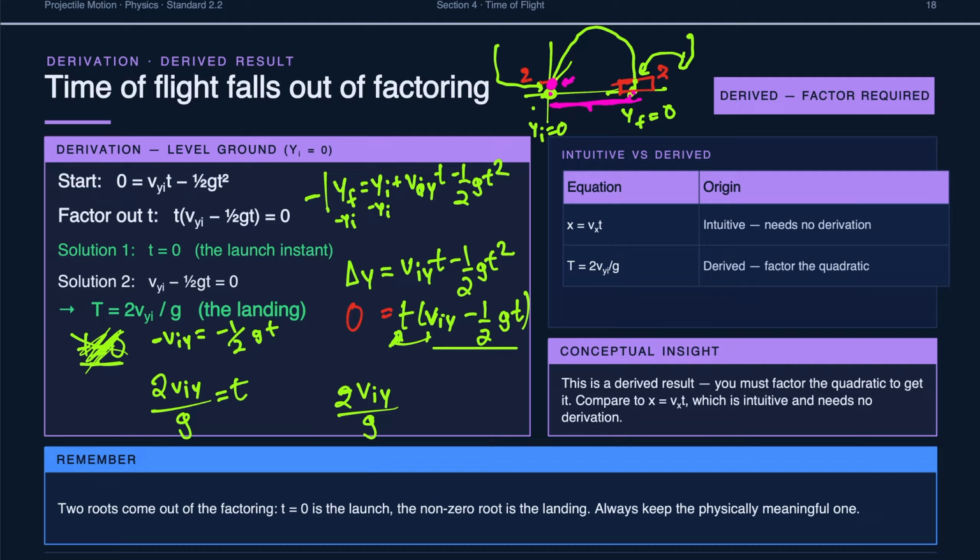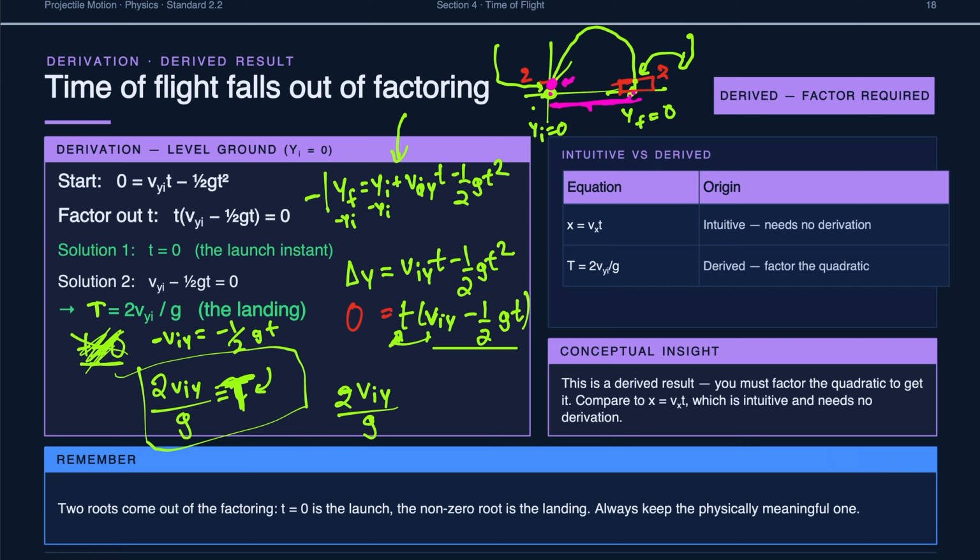And this t we denote as capital T, because this isn't just regular time. It's the total time of flight. So we're just writing it differently, but you can see how it's basically just regular t. So that's where you get the formula from. You see, it's pretty neat. And you don't need to derive this formula. If you plug the right values into this equation, you can still get the same formula. If you plug in yf and yi, you're going to get 0 on this side, and then you can factor this and find it. But I thought, why not, if I could just show you the formula.